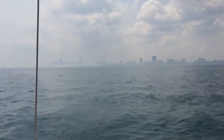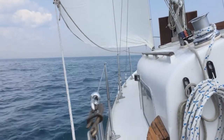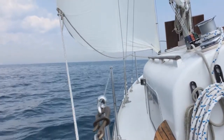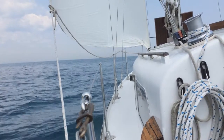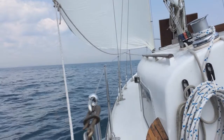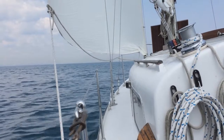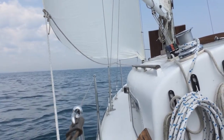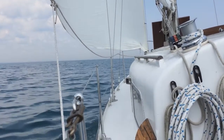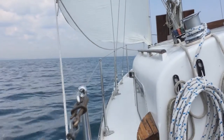City's still in the haze. Well, it's about noon. Wind's picked up a tad, going about 5 knots now. This keeps up, it'll be a good afternoon back to Waukegan. So we've got another maybe 5 miles to go to our waypoint off of Wilmette. We're going to turn north, and there's another 16 miles after that. Probably be on a broad reach once we make that turn. That's okay. It'll be a comfortable trip home.